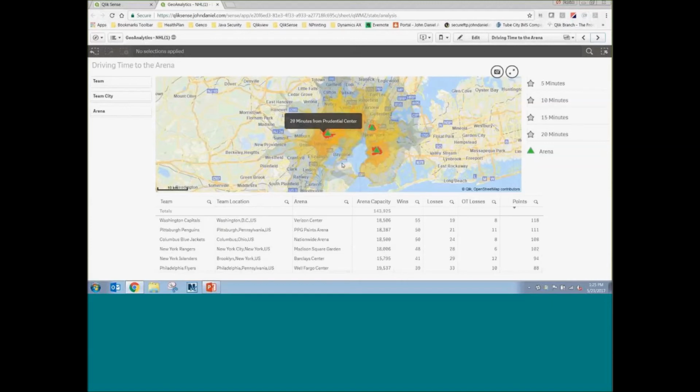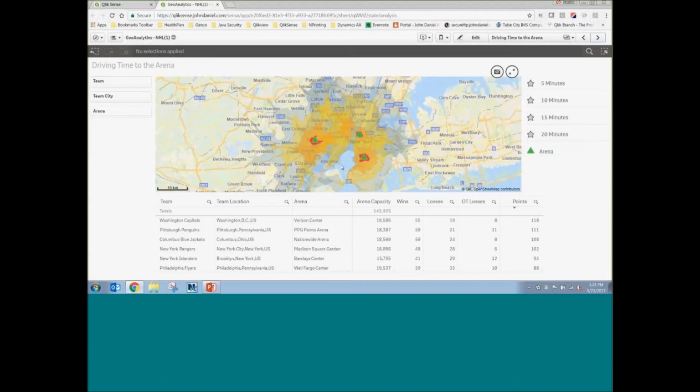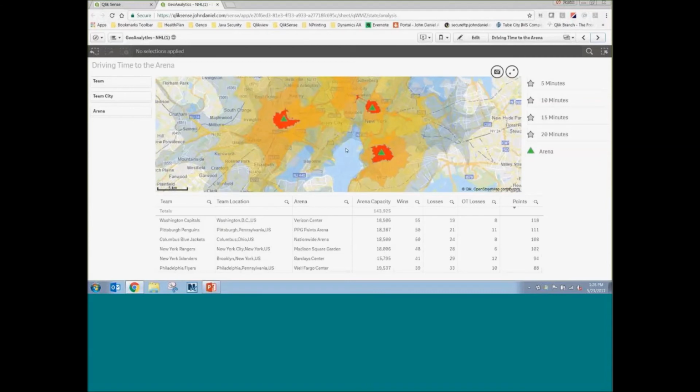Now, whenever I looked at this the first time, I was really blown away. I never really considered how close the arenas are for the New Jersey Devils, New York Islanders, and New York Rangers. But whenever you look at it in this view, it really brings it out. And what's happening here is the reddish-orange is 5-minute drive distance from the arena. Then you have 10 minutes, then 15 minutes, and then the blue is 20 minutes drive distance. What this allows you to see is basically which locations are encroaching upon the other location within a certain distance.